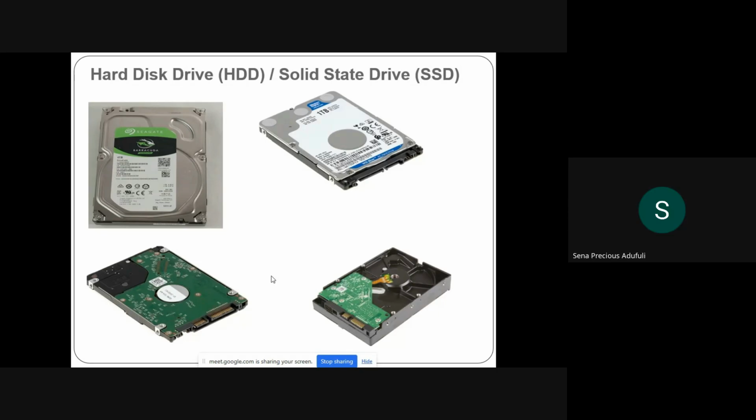Okay, sir. So I'm asking that we have space inside the system unit that you can fix the two. Let's say originally it came with a hard disk drive, and then you decided to add the solid state drive. Is there a space to fix the solid state drive inside the system unit, or does it have to be outside?